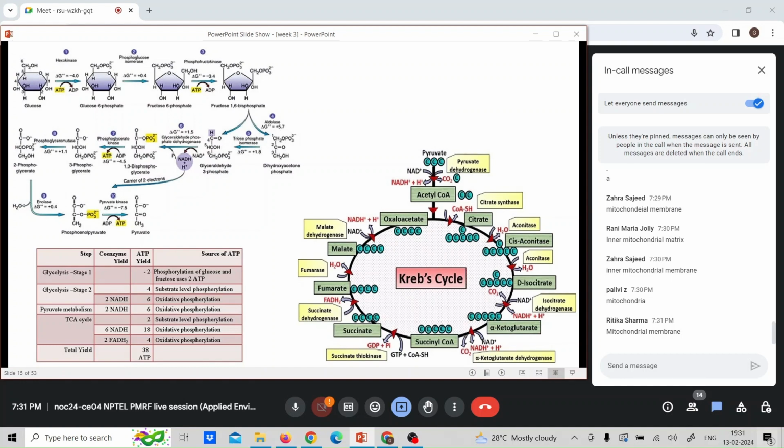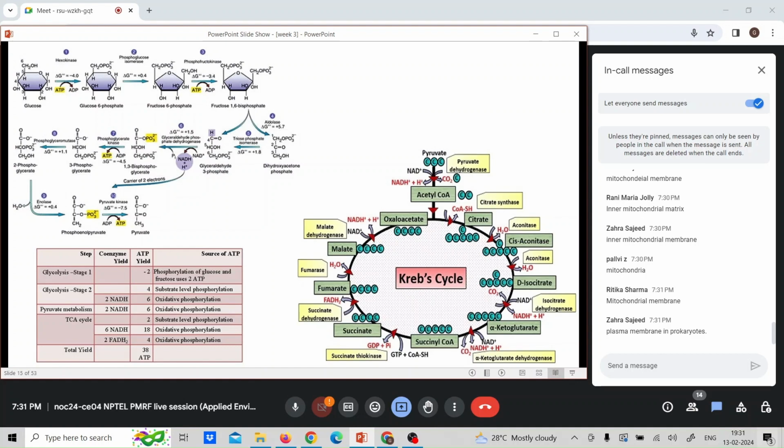Mitochondrial membrane. Okay, so our course deals with microbiology. So we have both prokaryotes and eukaryotes in our study, but still, when we talk about microbiology, most evidently you tend to assume them as prokaryotes, though you have eukaryotes also in microbiology. Right, plasma membrane and prokaryotes. So that is what you have to think about.